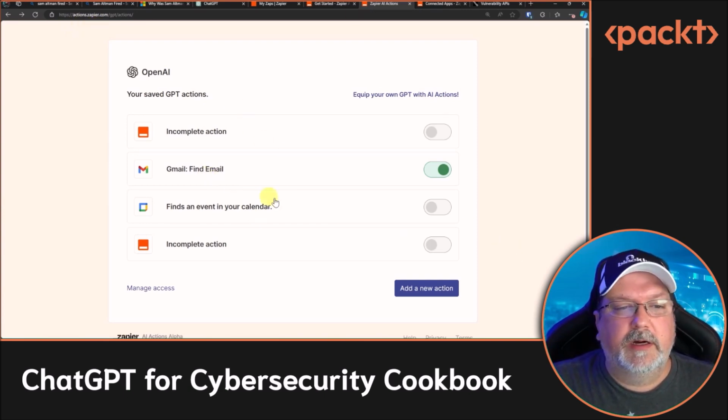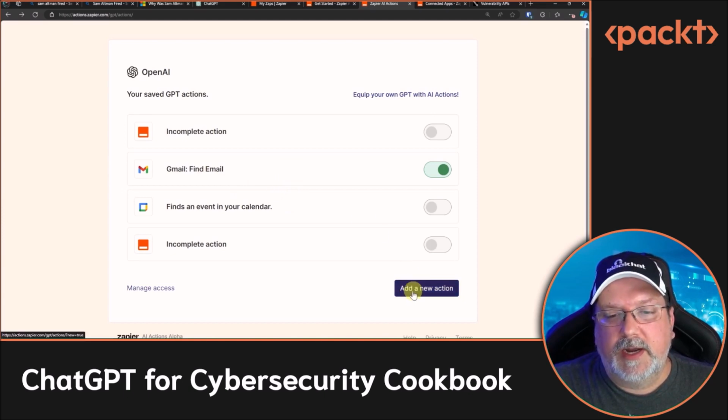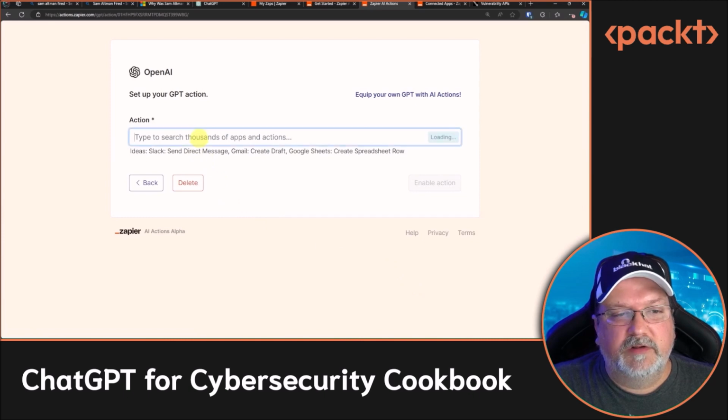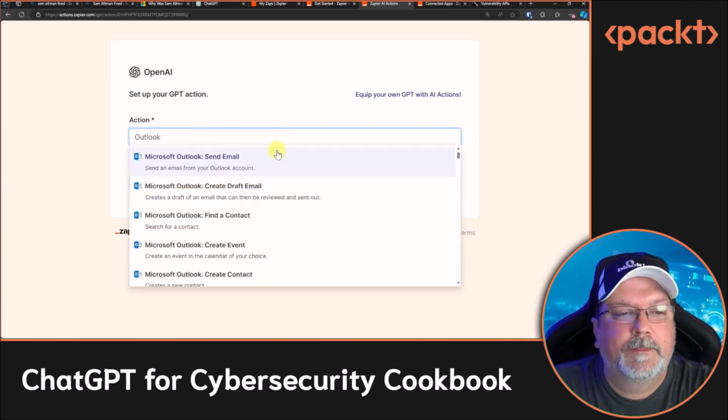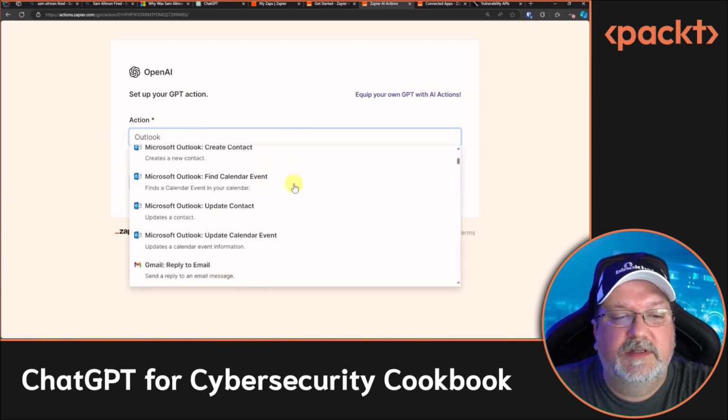And it'll bring you here and you will add new action. And then you can search. So in this case, I just searched Gmail. I searched Outlook and I didn't see a find email, because that's what we're going to be using here.